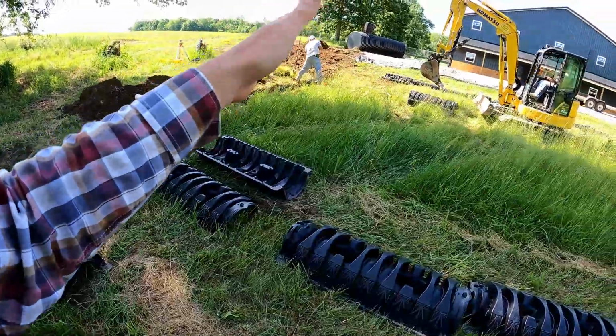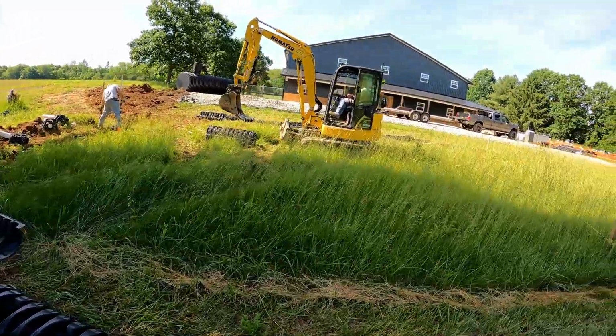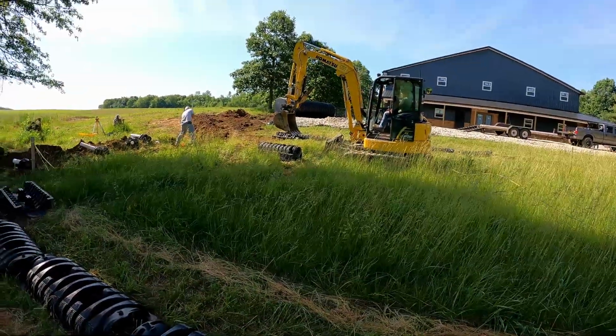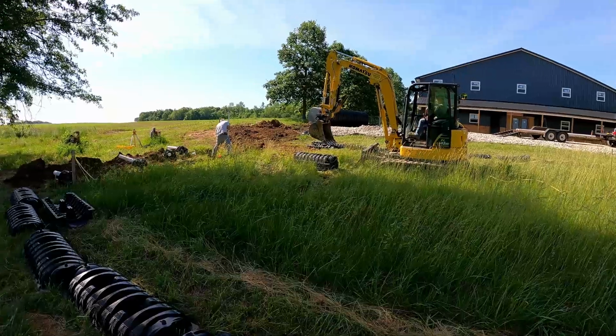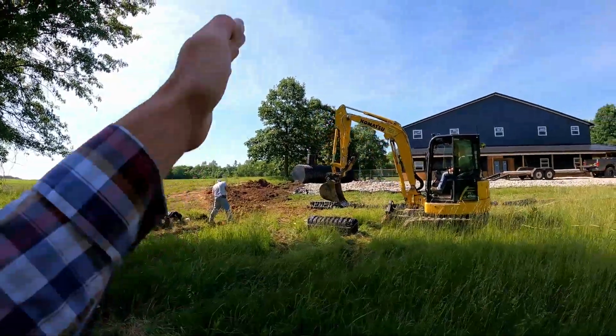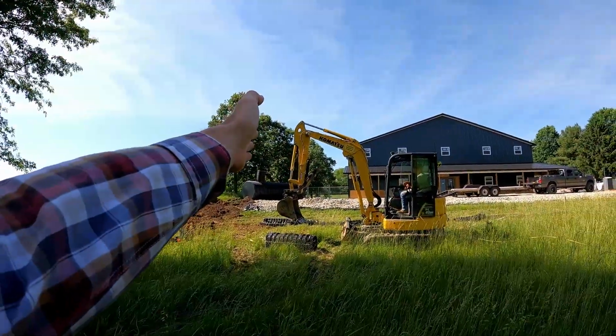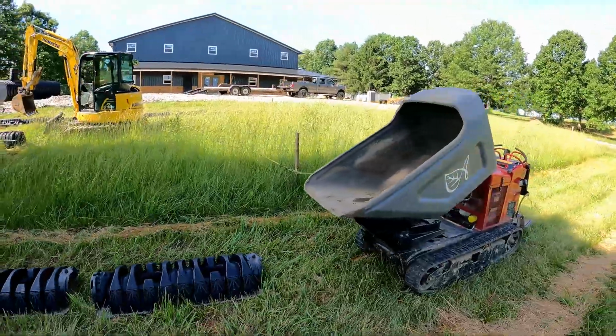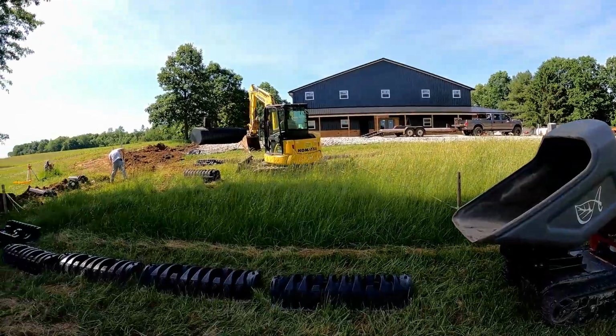So they're setting grade up there now, and Tom's got that great looking 4.5 ton Komatsu up there, a great looking machine, nice size. We actually might talk to him too about putting in an Advanced Drainage Systems storm or rainwater collection tank in there today too. So lots of cool stuff coming today, lots of shop work, all sorts of things. It'll be a good day.